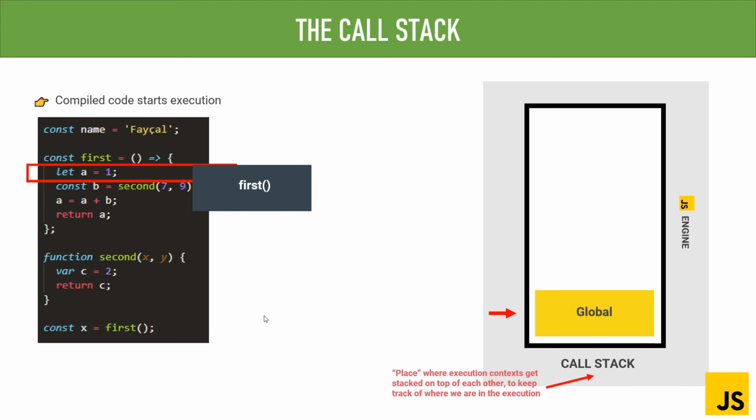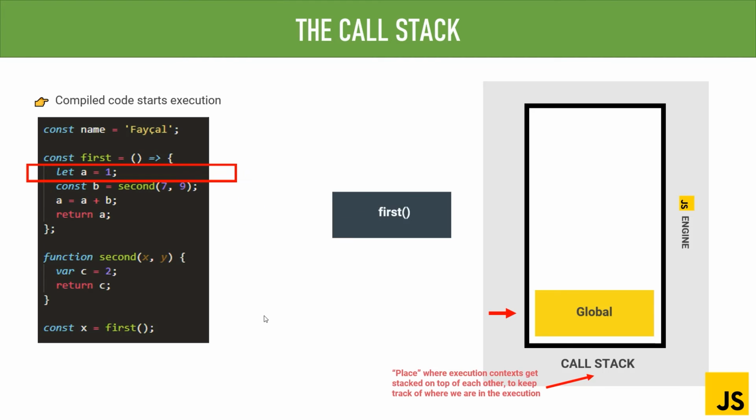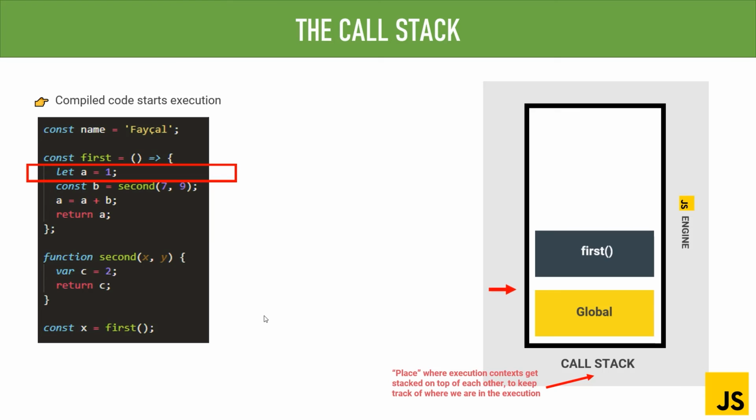Now what happens immediately when a function is called? Well, it gets its own execution context so that it can run the code that's inside its body. Perfect. And what happens to the context? Well, again, it's put in the call stack on top of the current context. And so it's now the new current execution context. Great. So let's continue.